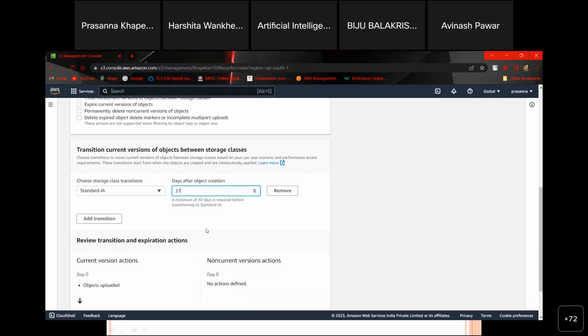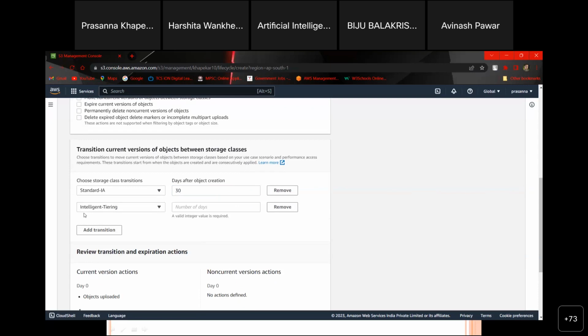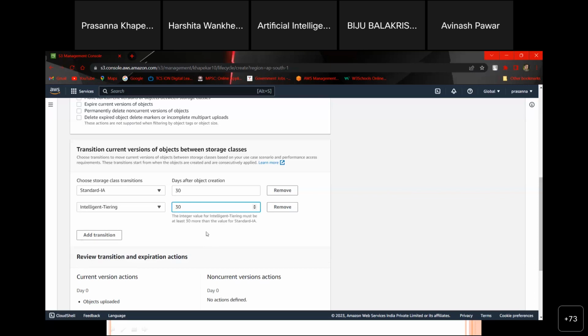Okay. After that, if you want to change that object from Standard-IA to another, the next transition is Intelligent-Tiering. After Standard-IA, it will again require a minimum of 30 days to change that storage phase. The value for Intelligent-Tiering must be at least 30 more than the value of Standard-IA.